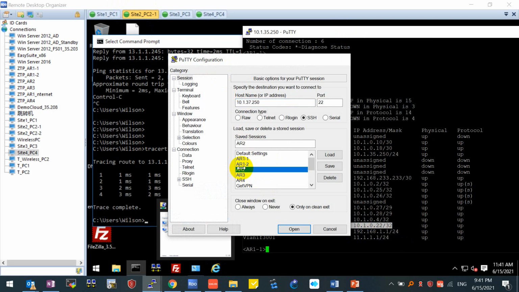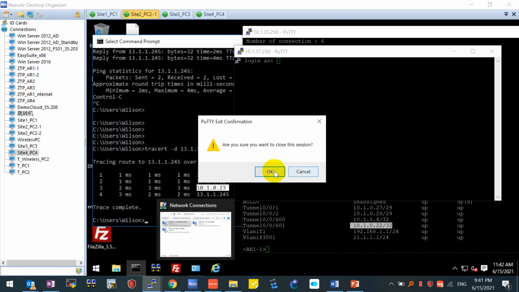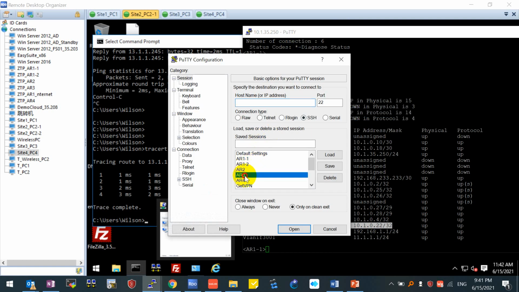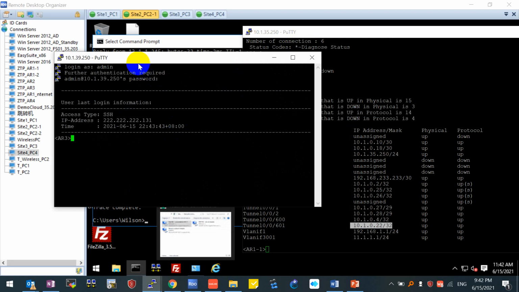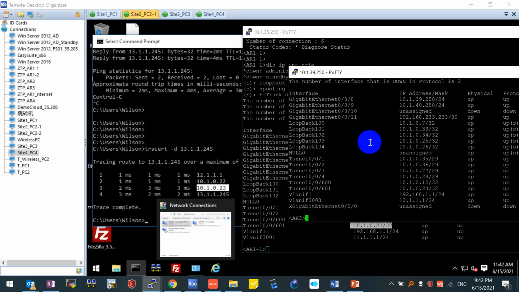I think I already opened it, not for AR2 but for AR3, the destination. Display ip interface brief.